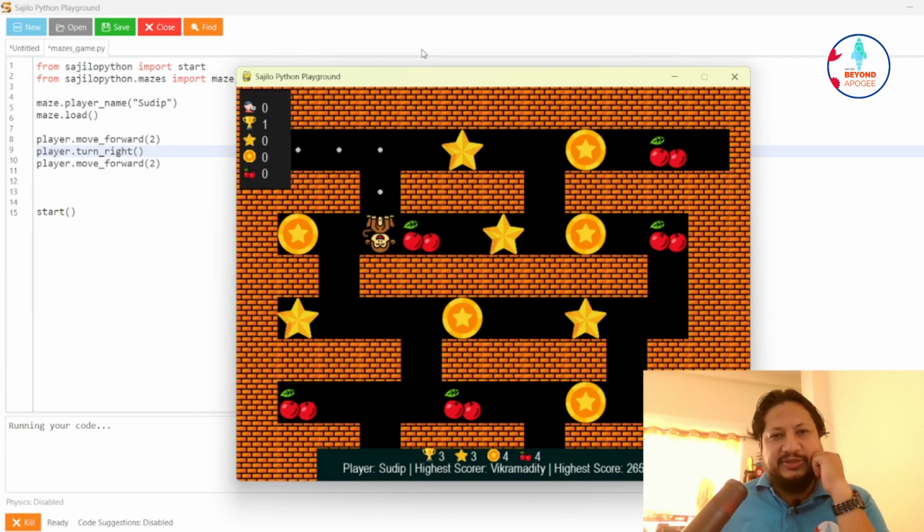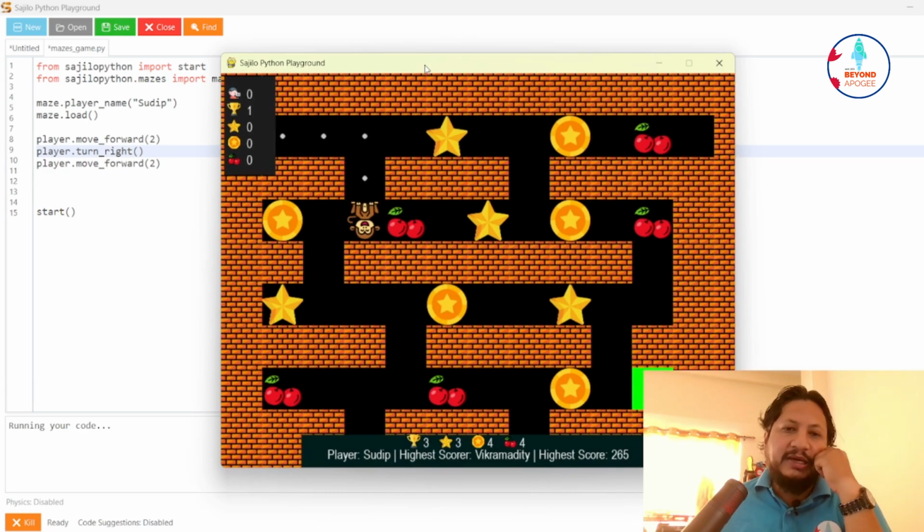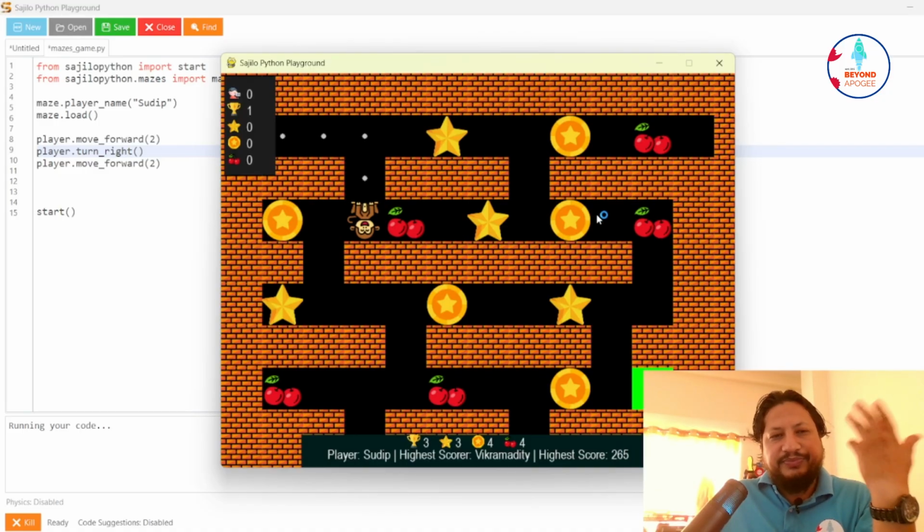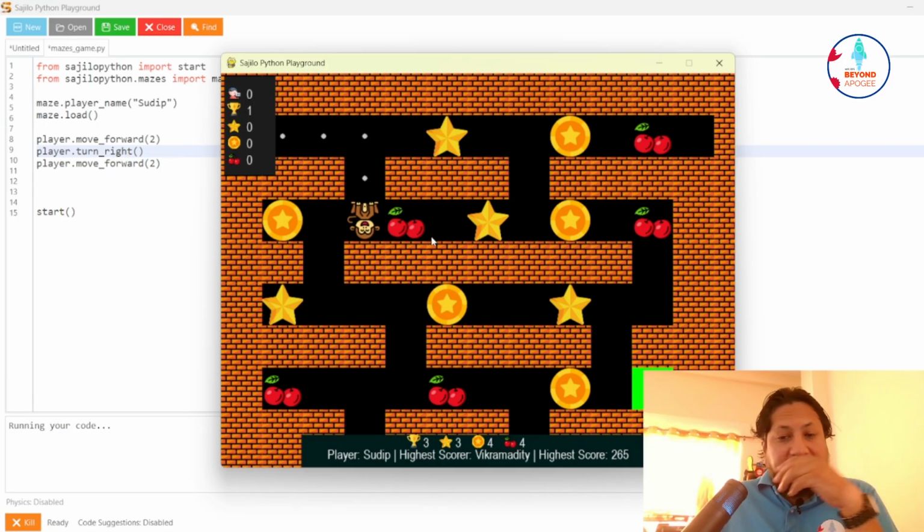Yep, the monkey is doing Spider-Man stuff. Okay, now that the monkey is facing downwards, you need to go to another right in order to be able to pick those cherries and stars and coins. That's over here. The cherry, the star, and the coin. So we need to be able to increase our count over here as well if we need a higher score.